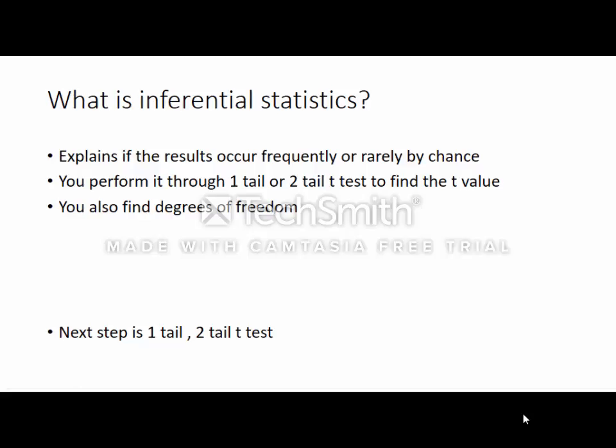Hey guys, so we're going to talk about the inferential statistics. And to start off, we need to know if the results are significant or not. An inferential statistical test explains if results were to occur frequently or rarely by chance. The smaller values occur frequently, while larger values occur rarely by chance. If results occur often by chance, it is not significant and we conclude the independent variable did not affect the dependent variable.